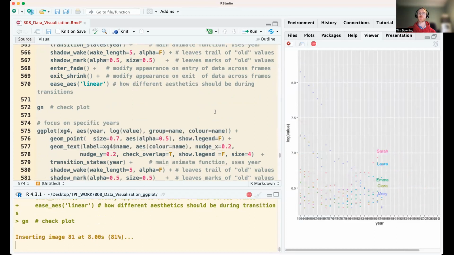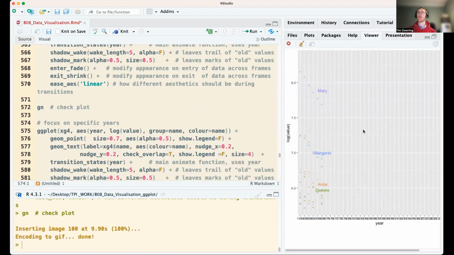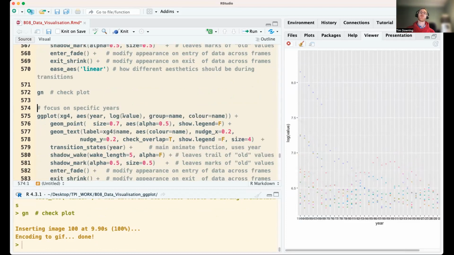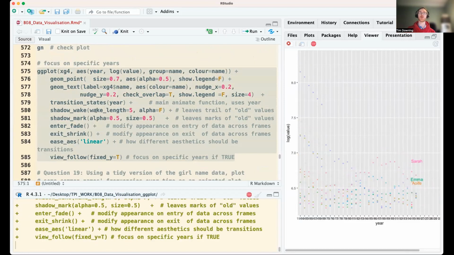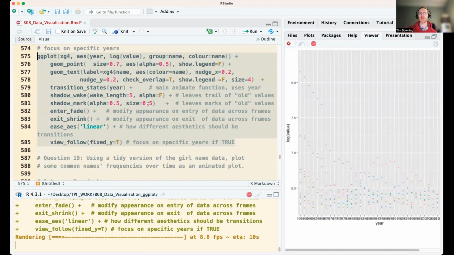So we're going to look at this plot gn, and you can see there we have the same sort of pattern there for all the different names. We can also focus on particular years. So we can use view_follow if we want to look at particular years. So this zooms in essentially to the years that are most of interest. It may not be effective here because it zooms right into the first few years that are just 2 or 3 years, and then kind of zooms out slowly.